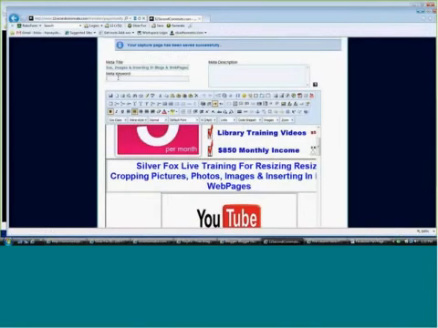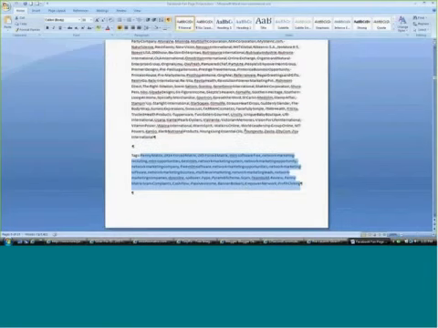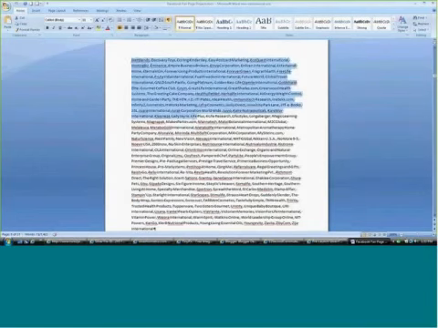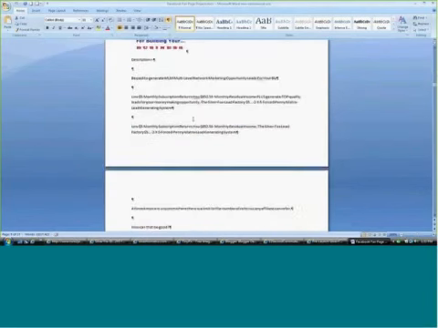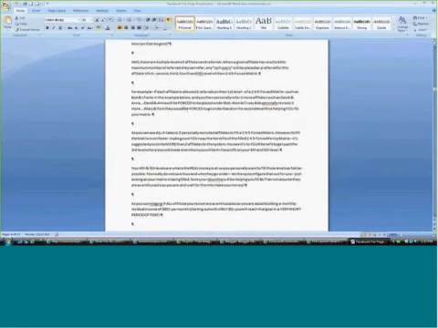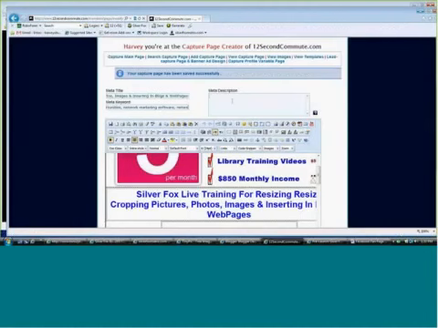Okay. I got the keywords. I'm going to put those in there. All right. And then the description. Well, I haven't put a description together, so I'm just going to grab something up here. I've got all kinds of keywords and titles going on here. Remember, I put all kinds of keywords in my descriptions.